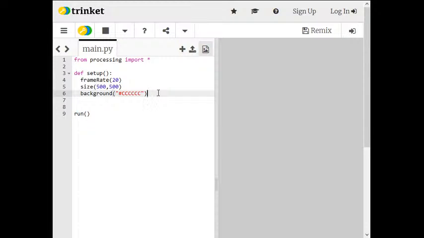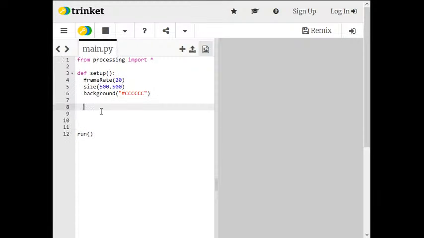So how do we actually get the drawing down? Well, processing needs three things. It needs the setup, it needs the run, it also needs to be told what to draw. And we're going to tell it what to draw in our own function. So I'm going to put the cursor in between run and setup. So we have setup on top, then our code, and then run underneath. I'm going to press enter a couple of times to give me some space, and then press backspace to make sure I'm against the left-hand side.